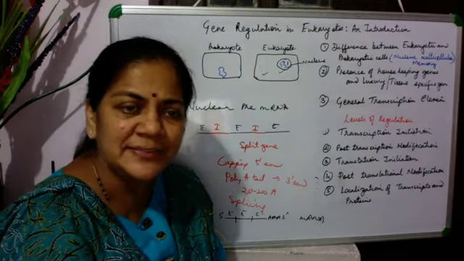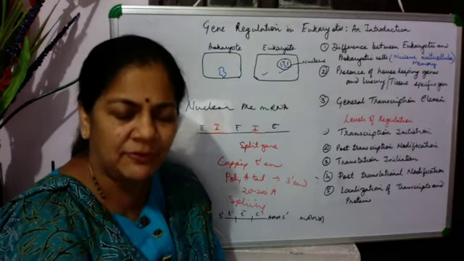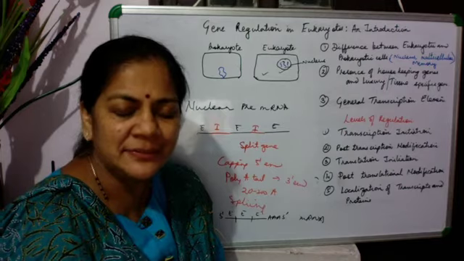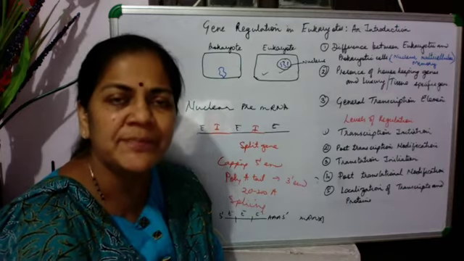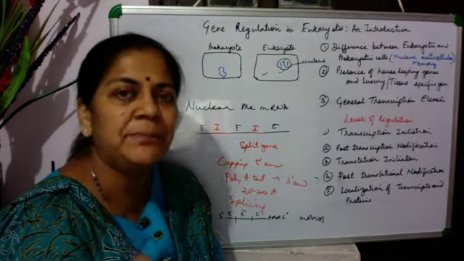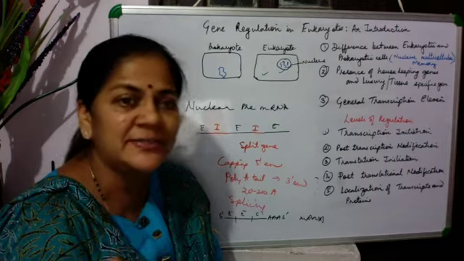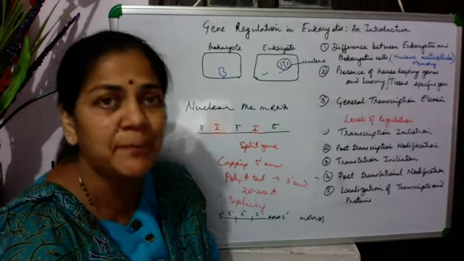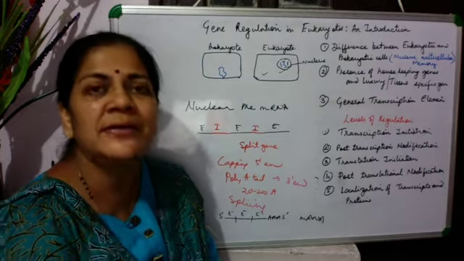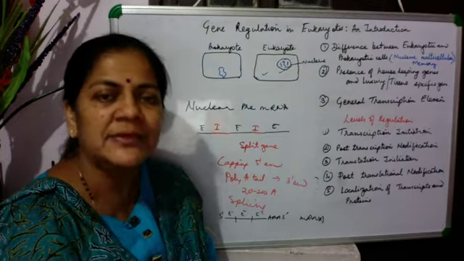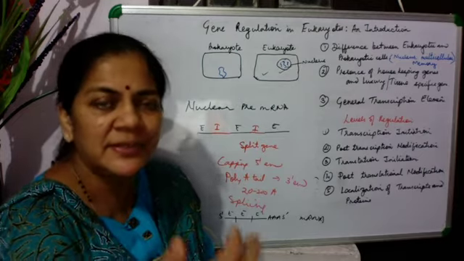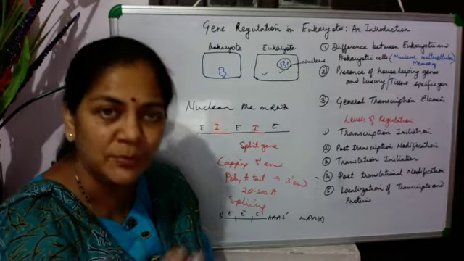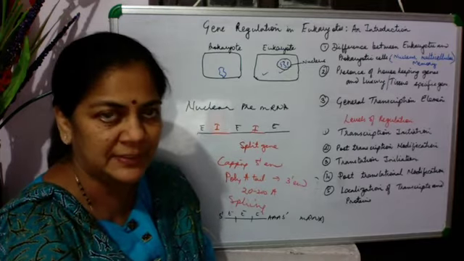In the oocytes of a developing egg, in oocytes of, let's say, any organism, there are many mRNAs that are already produced. But these mRNAs are not translated because they are covered by certain proteins called maskins. Only when the signal comes for translation to initiate are these proteins removed and translation begins.